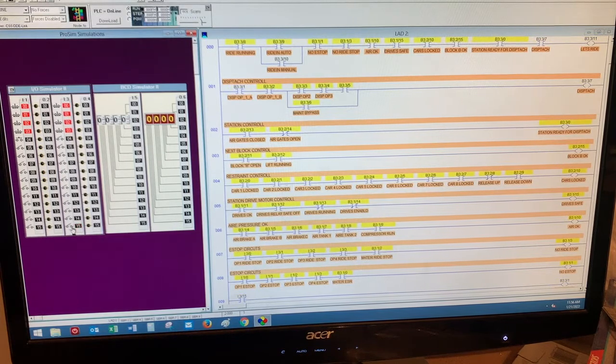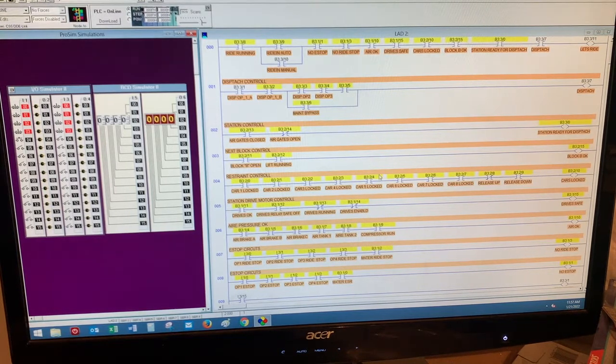So that's a brief overview on roller coaster permissions used inside of programs. Now this is permissions from the block A or the station to the lift hill. I could probably remake this video and do everything from the station to the lift hill to the run track to the brakes, brakes to the second brakes, and then brakes to station again. There's a lot of information to program in there. It's a lot of effort. Not sure if anybody wants to see that at all, but it can be done.